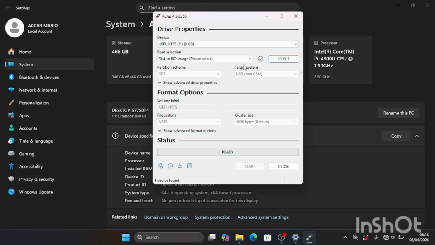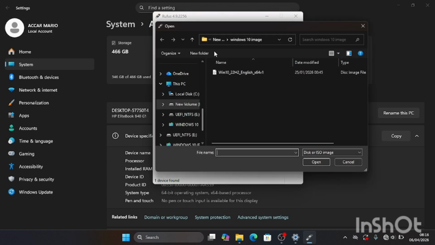What you need to do is first choose your USB drive. It's the only flash drive that is inserted into my computer. Then over here you select the ISO image of Windows 11. So you go here, then click over here.